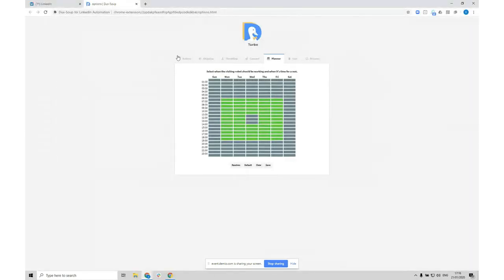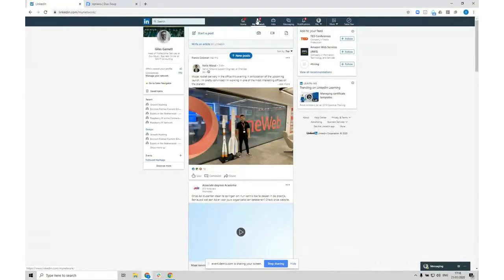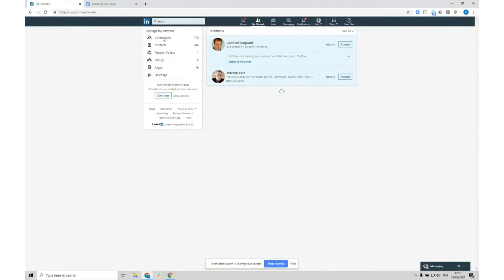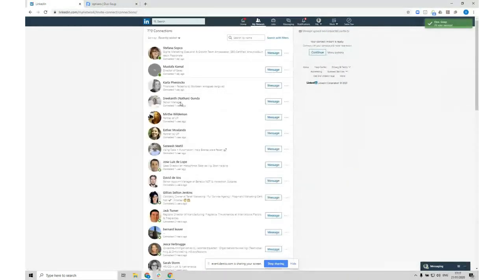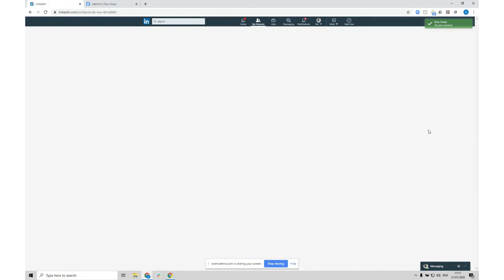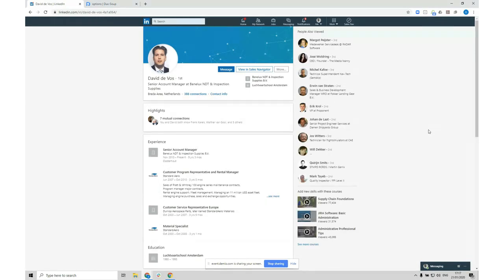And then you can have that enabled as well. So again, we go back into the Duck Soup options. We look at actions here, and here we have the option to turn this on and off. Now to manually add a tag, you would go to a profile. Wait for a moment for this to load. Go to my connections, and if you wanted to make sure that one of the people you didn't want to have any automated actions, you would click on the profile. We'll just wait for that to load. So there we are. Those are our tags there.